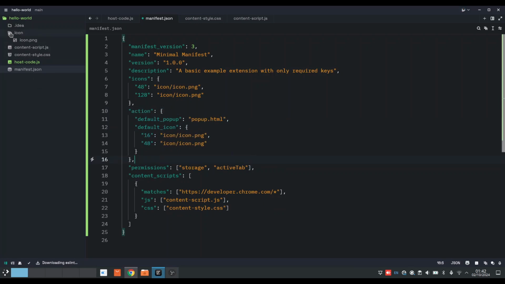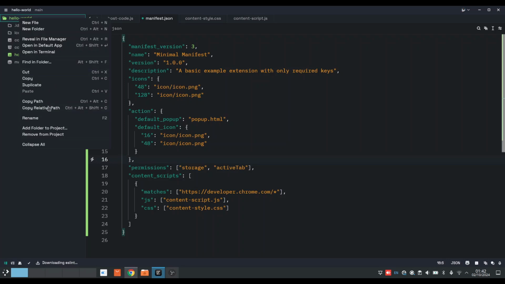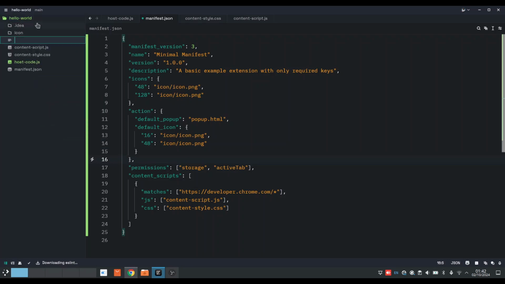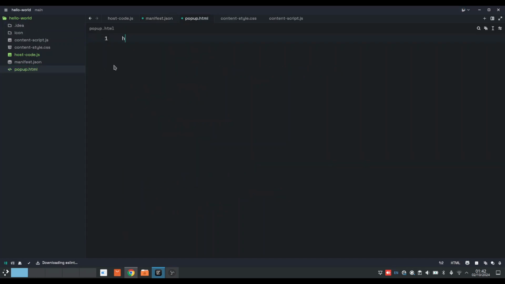So we're going to have a simple HTML file. I'm just going to call it popup.html. Sorry, I don't have Emmet. So I'm just going to give it a body.